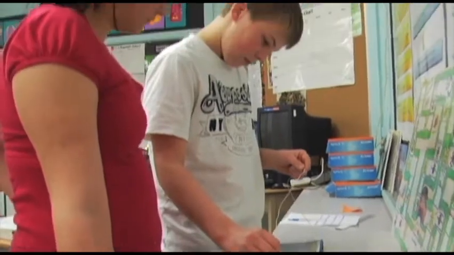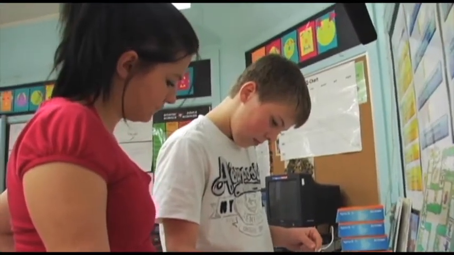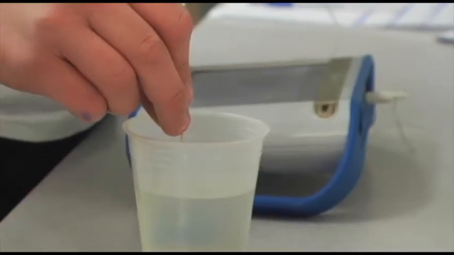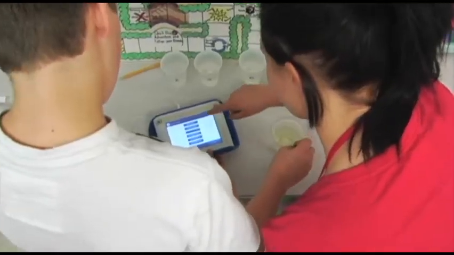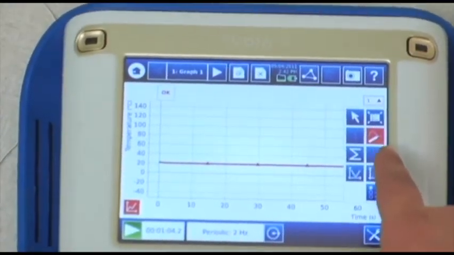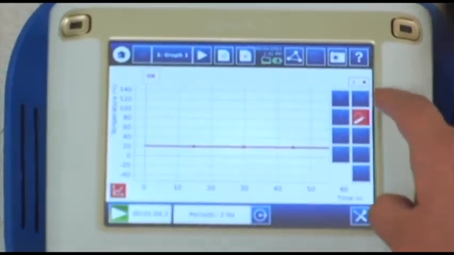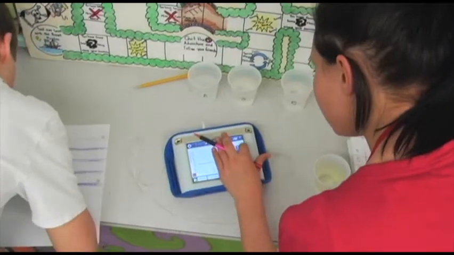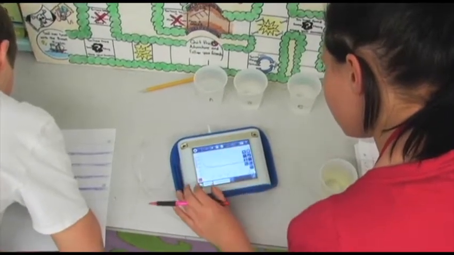The fear is that something's going to go wrong and kids are going to wreck equipment, or you're going to have serious classroom management issues. The reality is that when students are designing their own experiments, they're much more invested in the outcome. They're using technology that they're excited about using, and there are no classroom management issues. Kids are 100% engaged in what they're doing, problem solving as they're going along, thinking critically about what they're doing and the results that you get.